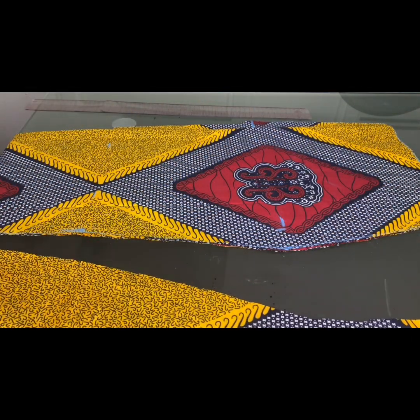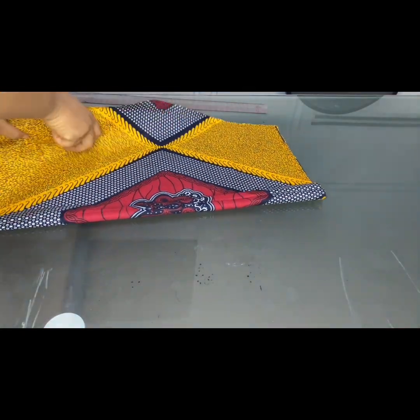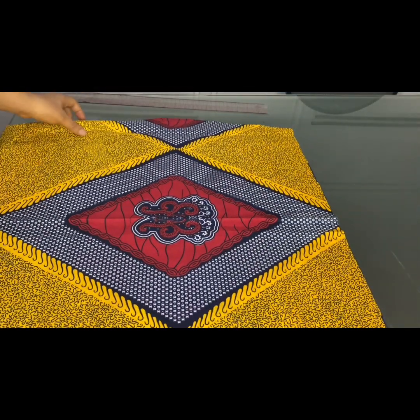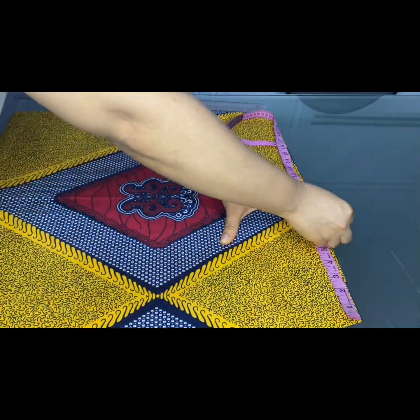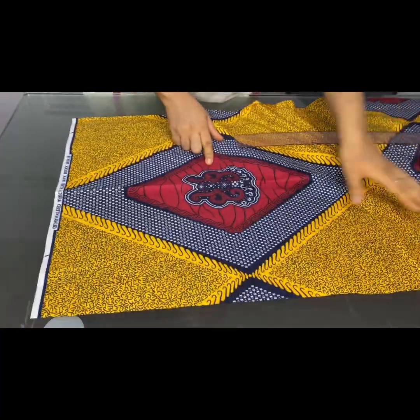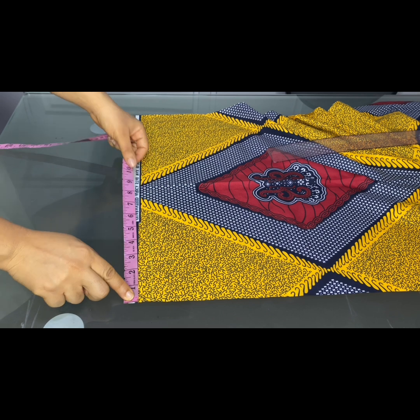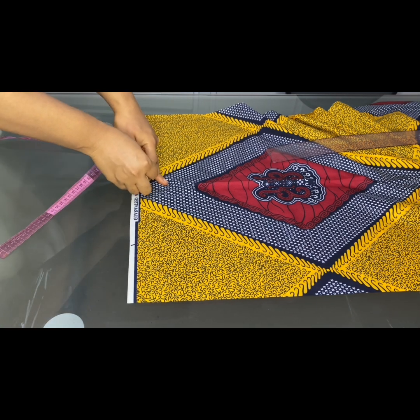We'll move over to the second piece we cut out for the wrap skirt. This is the second piece of the skirt. It's unfolded. We'll open it up. So this is the part that we'll be using for the wrap, and then from the waist side we'll go in by 7 inches and mark. Now after marking that, we'll go down to the skirt length, and then we'll go in by 10 inches as well, and then I will mark it.